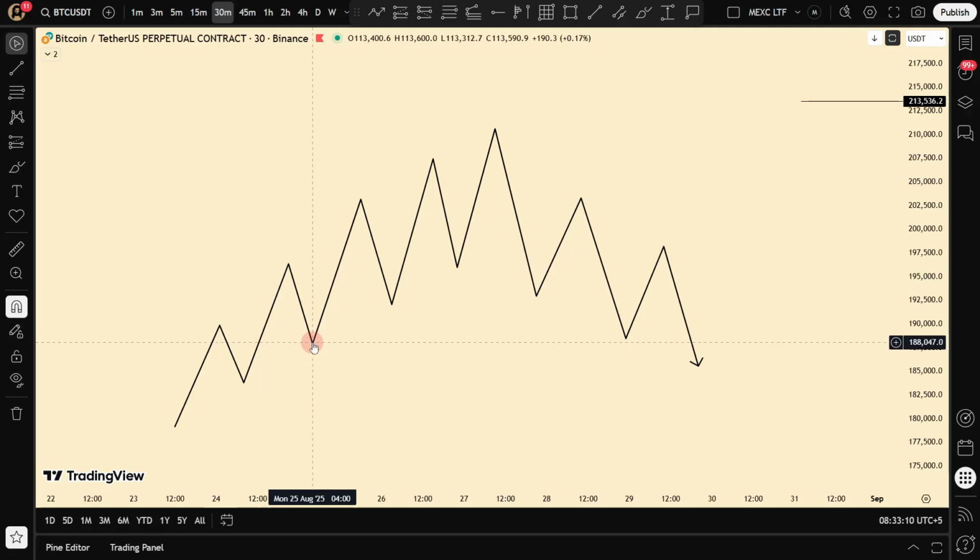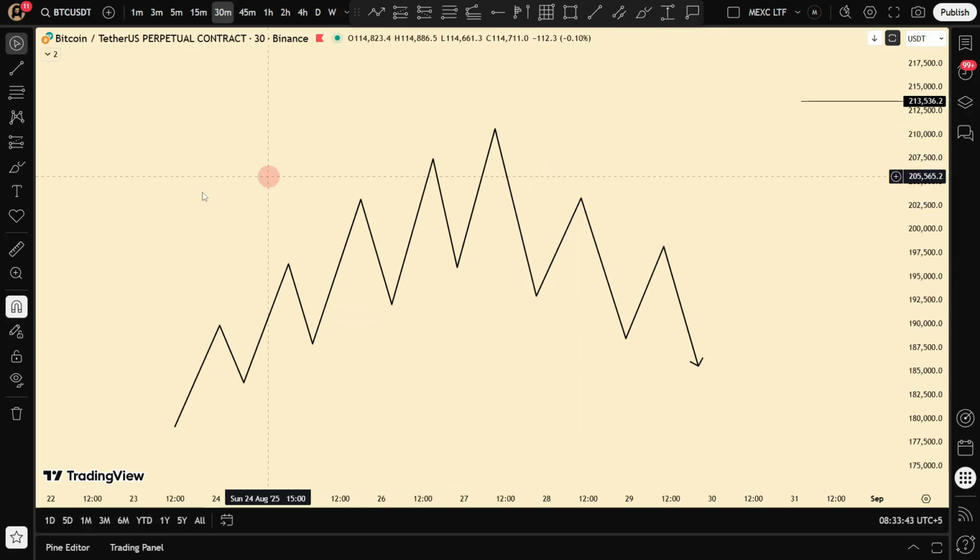So this becomes a higher low with respect to this. And then we make a higher high, breaking the previous high over here. And then we make a higher high, and then we retrace back, making what? A higher low over here with respect to this. And then the structure continues until a point comes that we start making lower lows. This is where the trend shifts.